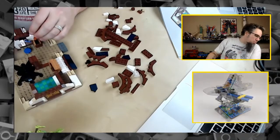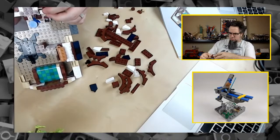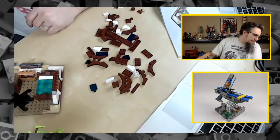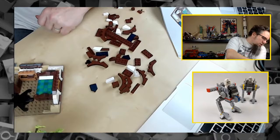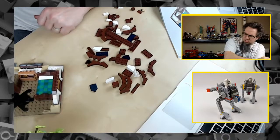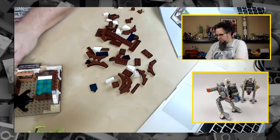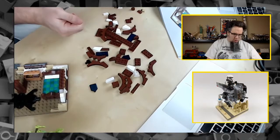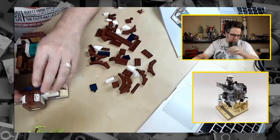Is that going to go above it? Did I miss a step? Oh, sure did. Oh, yeah, okay. Totally missed that. I looked right at it, too, and I was like, nope, that's already done. Already did that bit.